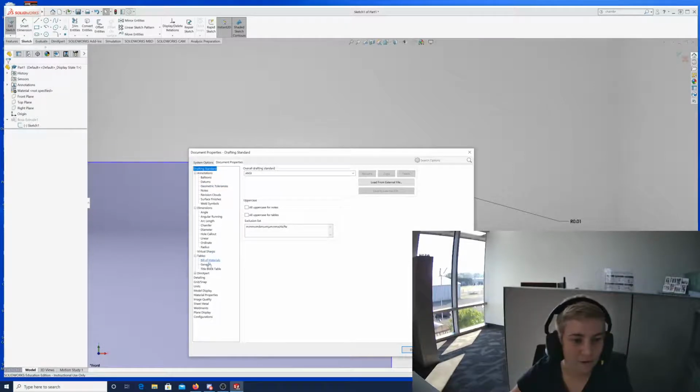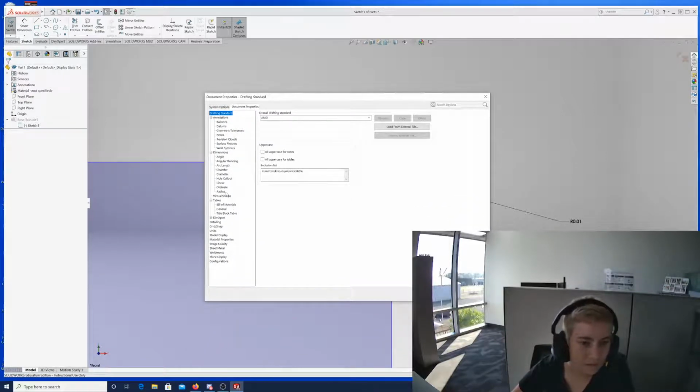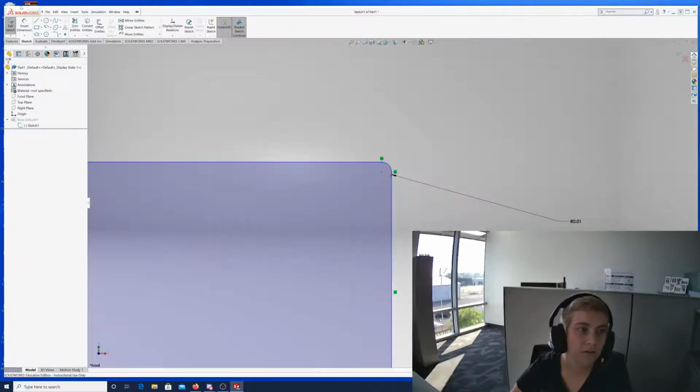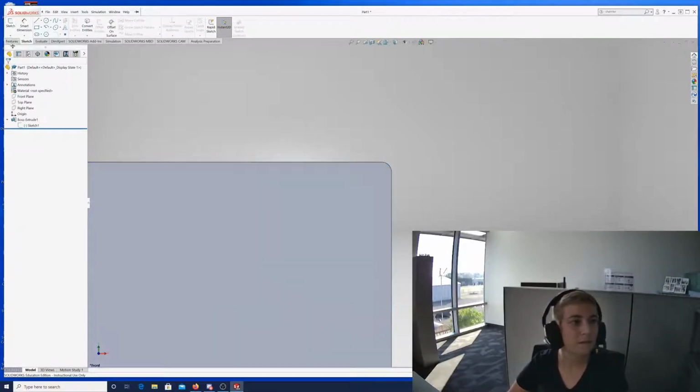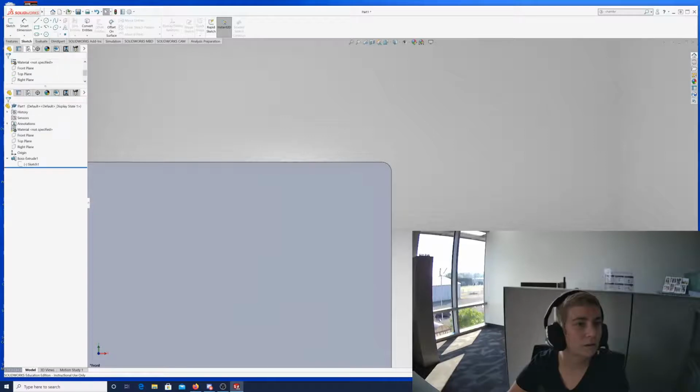Again, if you're going through this on your own and you want more detail on anything, let me know. But this is kind of cool. A lot of this comes into play when you're making a drawing. So right now we're doing a sketch. Let's exit sketch. Okay, so let's see. I want to do a new feature here.